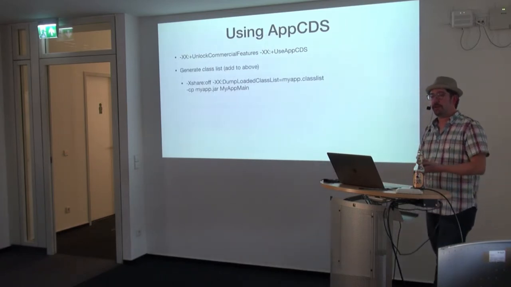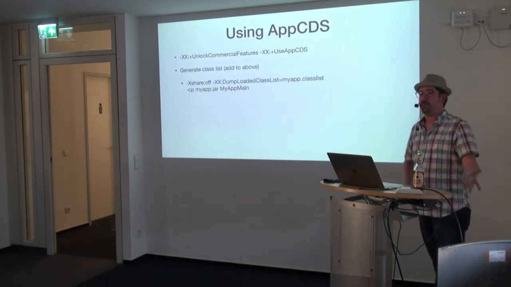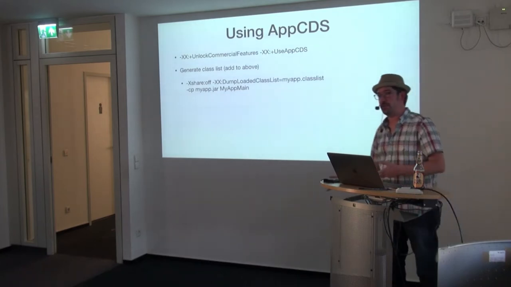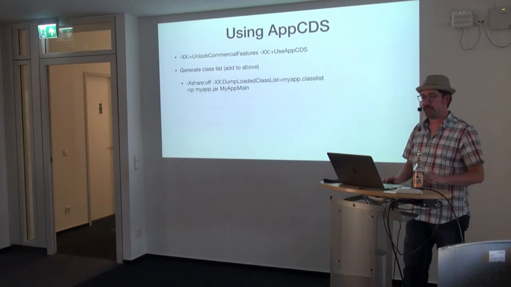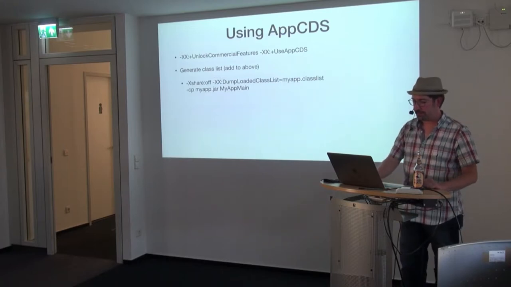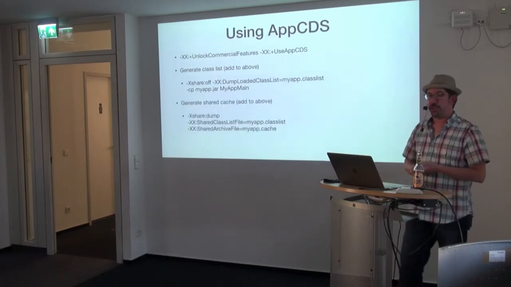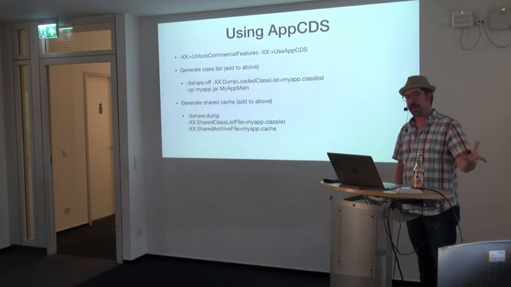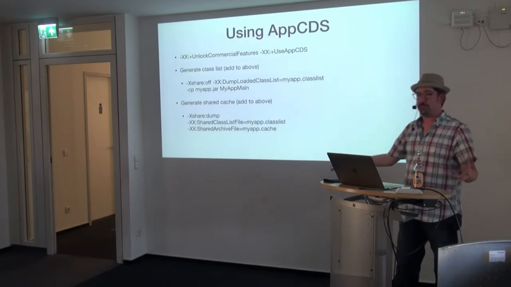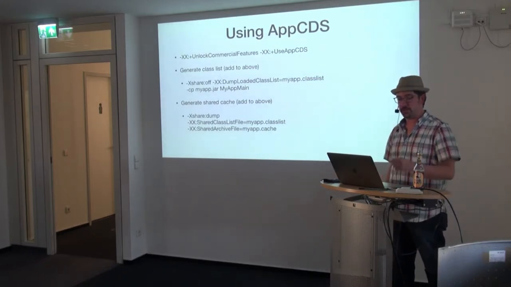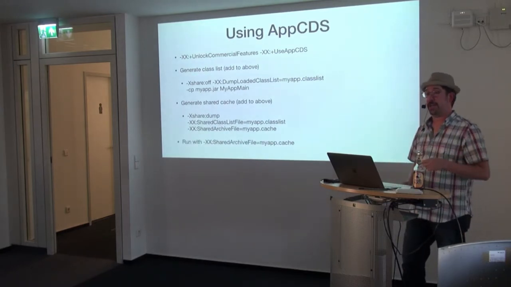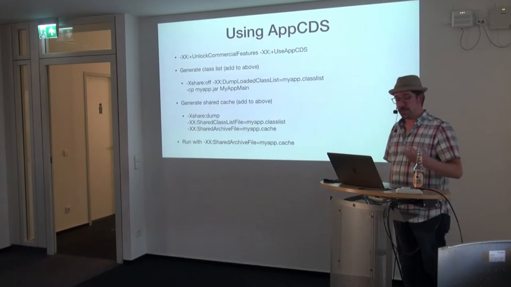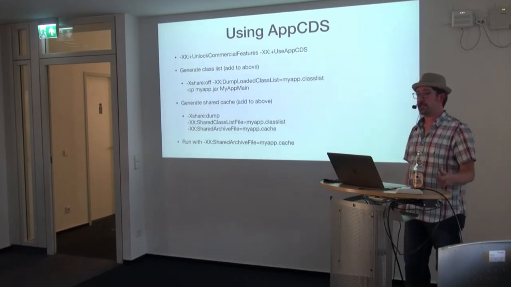First, you want to have it run your application and dump out all of the class files that it loaded. So it knows, specifically for your app, what the important pieces are to have in that class data share archive. Then you generate the shared cache file. You take that class list and have it dump all of the class data into a particular cache file. From then on, all you have to do is pass this flag to the JVM. Your application should start up significantly faster.